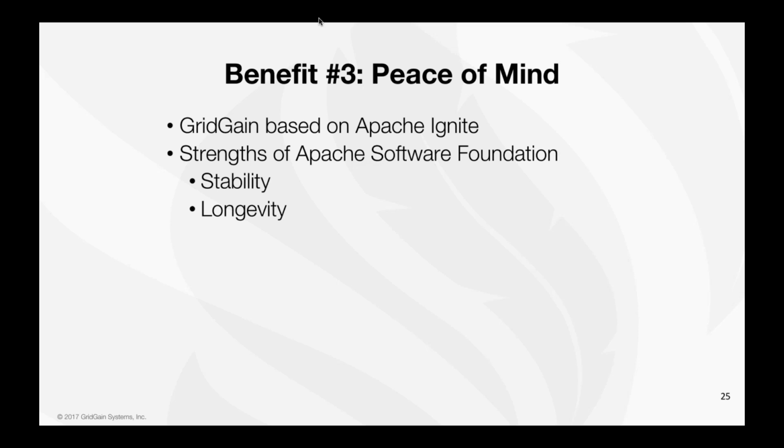The other thing is the longevity. Of course, being an open source project, having a great community around it, having a lot of activity around it, this again provides a lot of confidence in the technology going forward. This is, I think, important in today's world, particularly where many companies are engaged in venture capital, and some of those can end up in a sort of dead end, and those projects may die. But this approach, doing it through the Apache Software Foundation, was a great move by GridGain to donate the software.